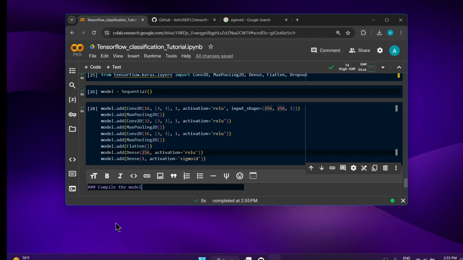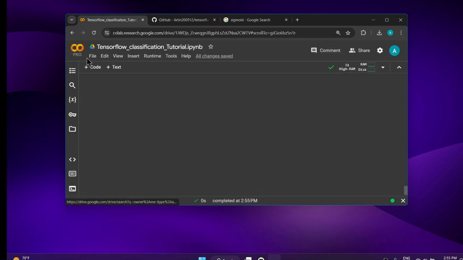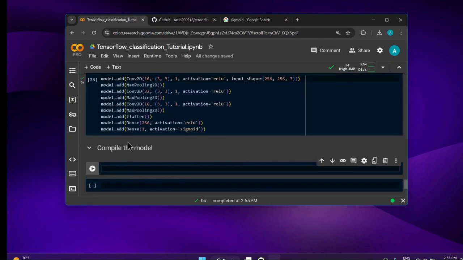For compiling the model, we can do model.compile.